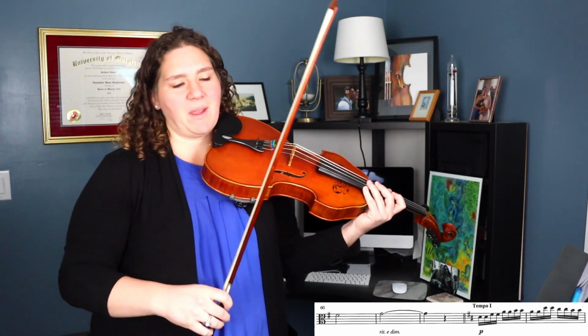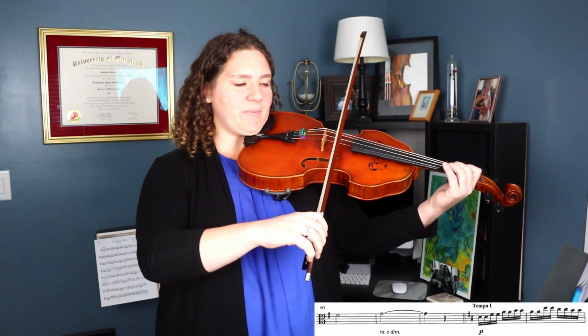Now we've just reached tempo one, which is the recapitulation. It's the same as the beginning, and our key changed back here, so we have F sharps and C sharps. So starting right there, it's the same thing we had at the beginning. We're gonna stay right in the middle of the bow.